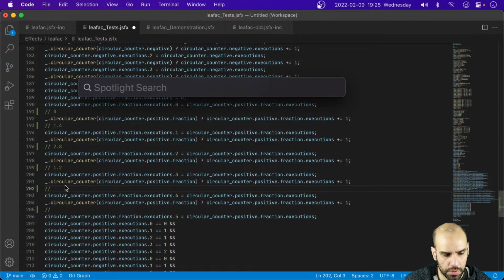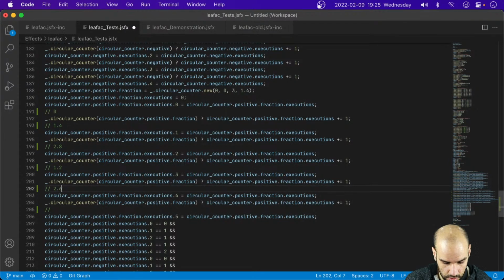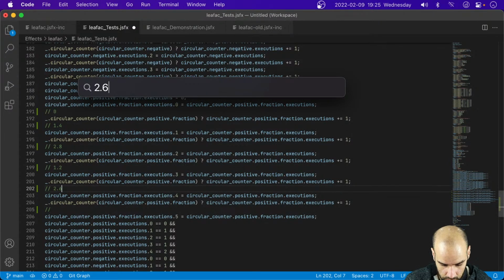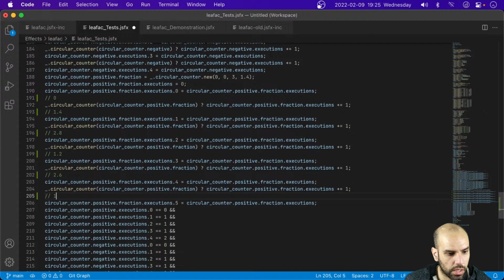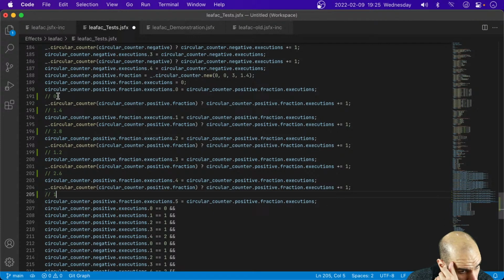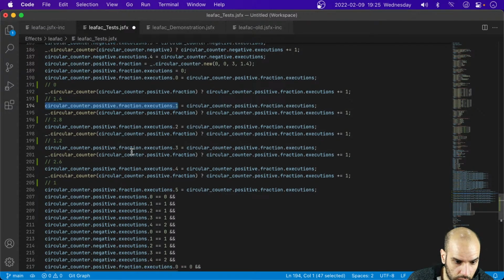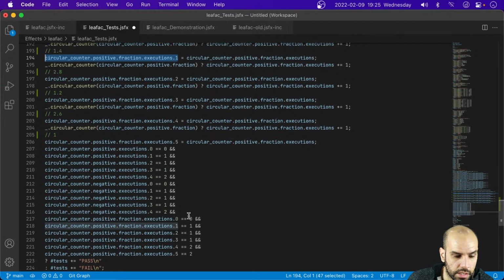I think that these numbers are correct. They are the same numbers as what we had before. So it wrapped around. It should be 1 at this point. So I expect the thing to run here. So this should be a 1. And it is.